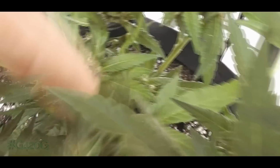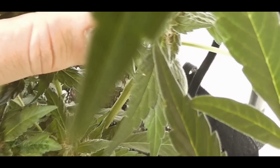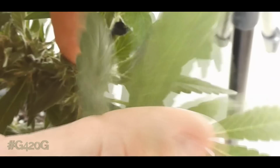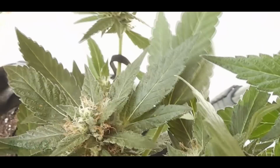Alright, that was a good-sized caterpillar we had. We're probably overlooking these smaller ones that are inside of our flowers. We're really trying to give this plant a good detailed look. Fan leaves keep blocking your guys' view. Man, there's just poop scattered everywhere. That's so sad.